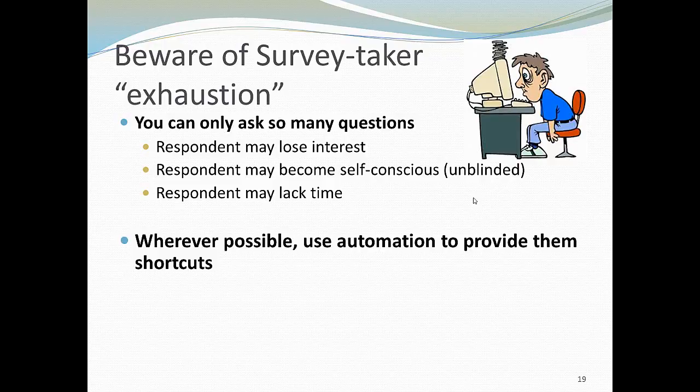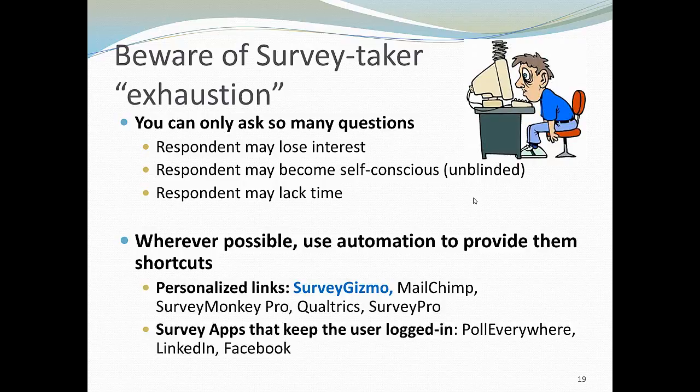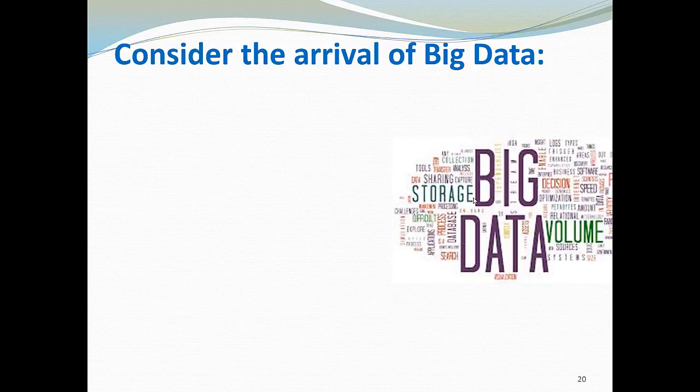So whenever possible with a survey, try to use technology to help you reduce the redundant data entry for the learner. I don't want to have to give my name every time. I don't want to have to tell you my specialty every time. If it's possible to automate, there are tool sets out there. I won't spend a lot of time on this, but increasingly handheld apps keep you logged in, and once you're on the app, you don't have to give identifiers, and it still gives that information to the survey.